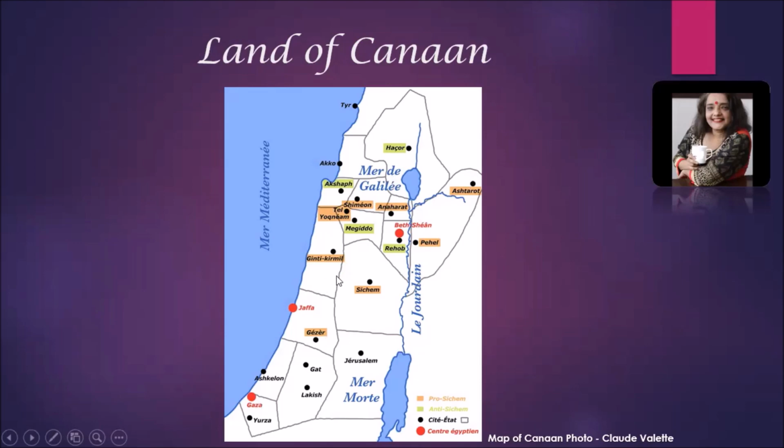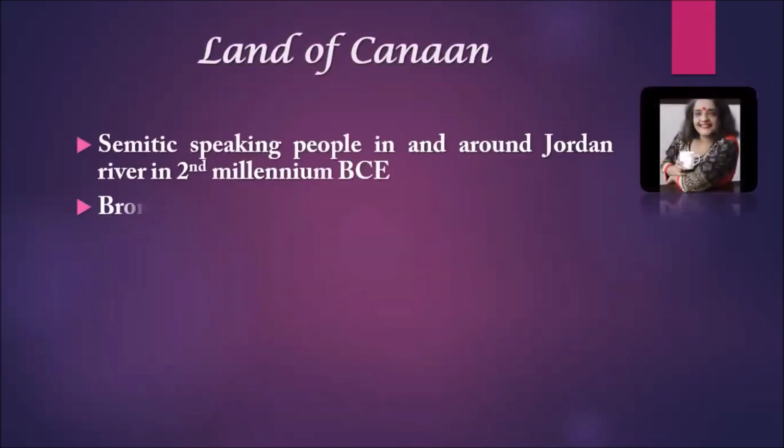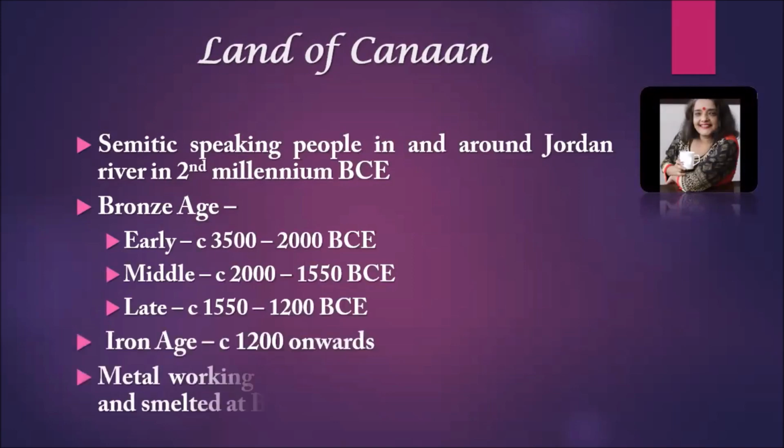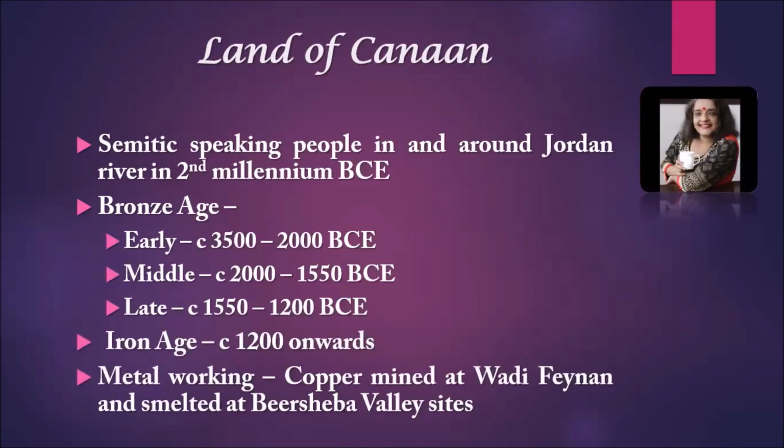Later, the northern part of it became Israel, and the southern part of it began to be called Judea. But we are not going into that later period. We are concentrating on the land of Canaan in the ancient period. So Canaan was inhabited by the Semitic speaking people in and around Jordan River in 2nd millennium BCE. We'll mostly concentrate on this period, and our main period of inhabitation of Canaan would be Bronze Age.